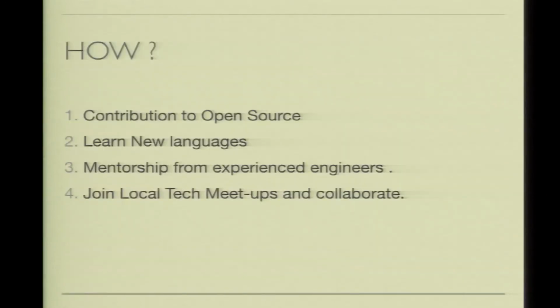So why should they contribute? Now, how can they contribute to open source products? They should start fixing simple bugs as an initiation to any open source product. They can add or suggest new features, and they can even change the projects. They can start learning new languages. They can even ask for mentorship from experienced engineers. They can even join local technical meetups and collaborate with other programmers. So this is how they can participate.